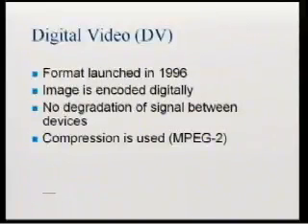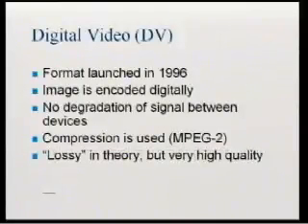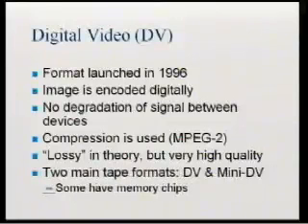DV is a compressed format, meaning that the image is mathematically compressed so that it doesn't take up quite so much space. This means that you do have a little bit of loss in the storage of the image. You might hear people calling MPEG a lossy encoding technique, which shouldn't be confused with lousy, because it's actually a pretty darn good means of storing images. But you do lose a little bit of video information when that image gets compressed.